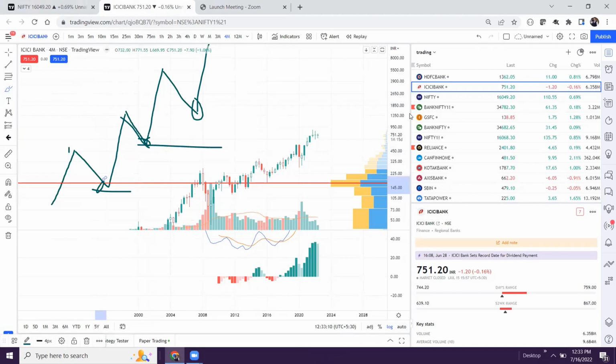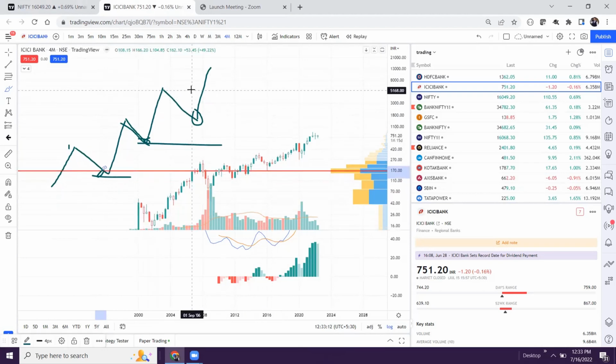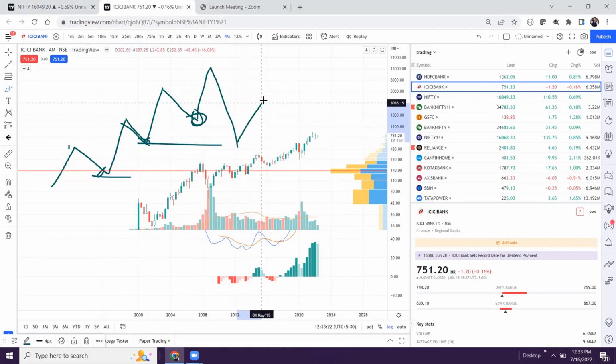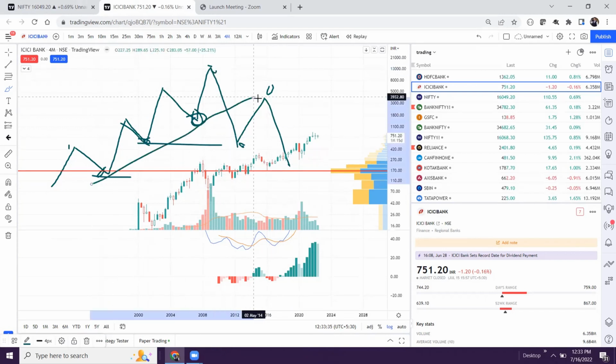But in reverse, at the end of the trend, what happens is that first something like this will happen, this will break the previous low, and when it goes up again, this high will be lower than the previous high, and it will again break this low. So this high will be lower than this. It means now this uptrend is over, and it's not an ideal time to invest.